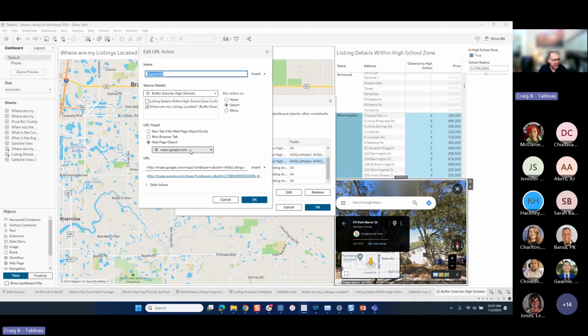maps.google.com. And then you need your URL, which is this right here, http maps.google q equals layer, and so on. And then it's supplementing this with the listing's longitude and latitude. You see that? I started here with the average of listing latitude, comma, average of listing longitude. That formulates this URL string right here, which then gets passed and viewed in this panel right here.